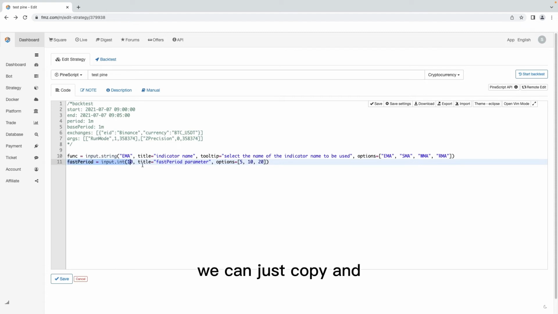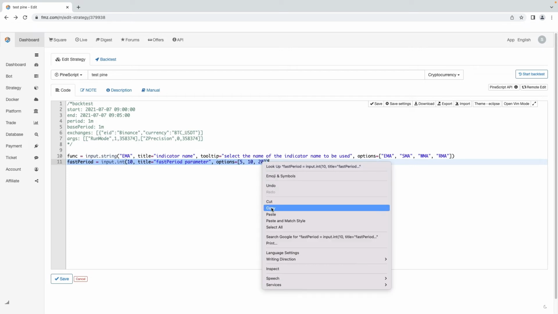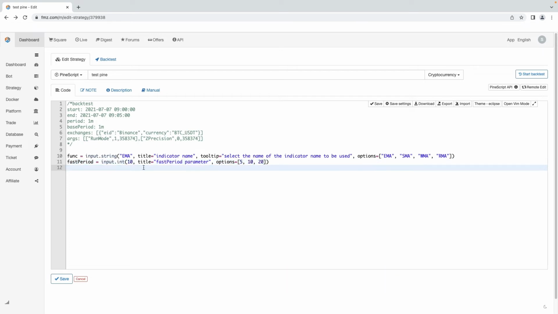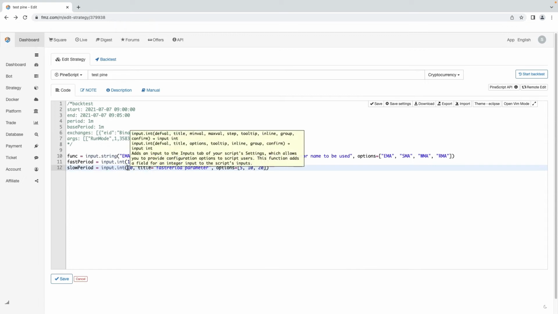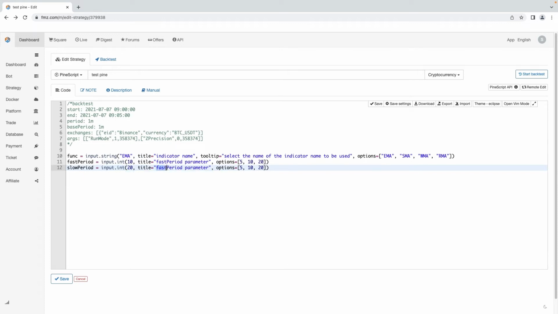And just copy and change it. Here is the slow period. We set 20 as default here. Title, slow period. And options we set as 20, 25, and 30.